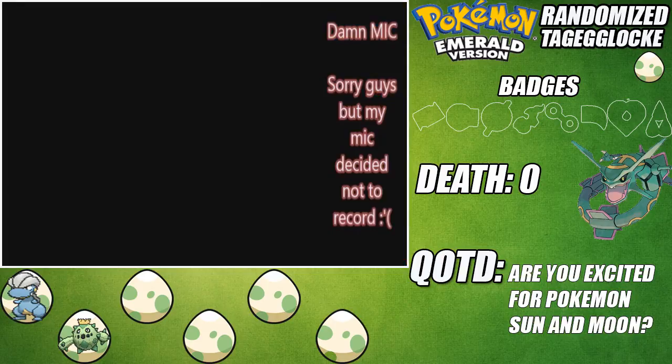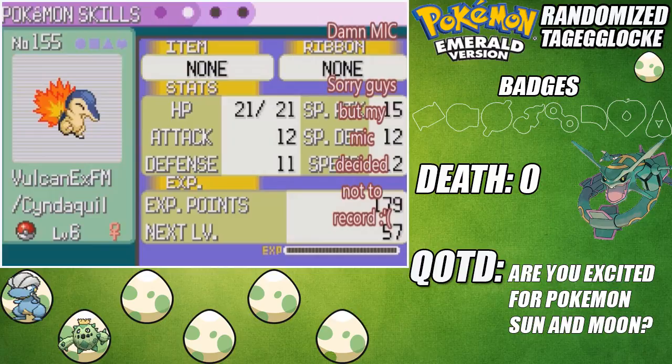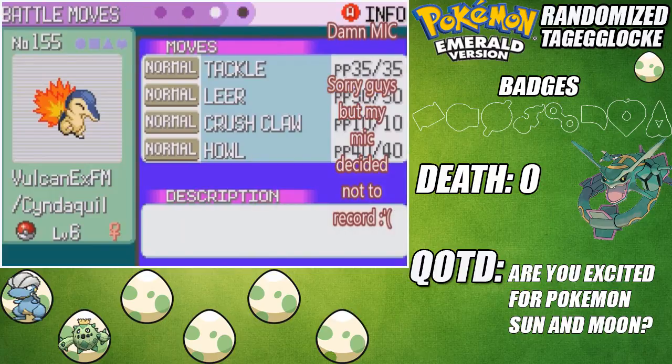I think at first I'm like, I should probably have it on my team, but of course I have to make sure it's legal. Blaze, Tackle, Leer, Crush Claw, and Howl, make sure they're all legal. I did check on Cerebi, and that almost slipped my mind, but I looked to make sure it's legal, and of course it is.